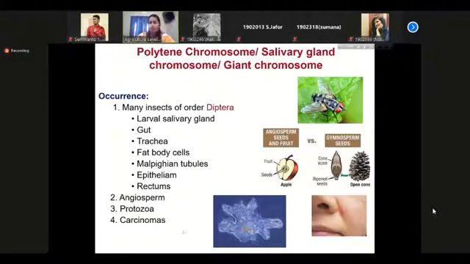Carcinomas. Sometimes we find some outgrowth in our body, an infection. Carcinomas, actually the term comes from cancer. Sometimes when skin has a cancer disease, it produces bubbles, and from the bubbles some infection in the body, and in these infections there are some cells where polytene chromosomes exist. Sometimes it can produce cancer. That's why it's called carcinomas. It's a disease. In this disease, cells sometimes have the polytene chromosome.